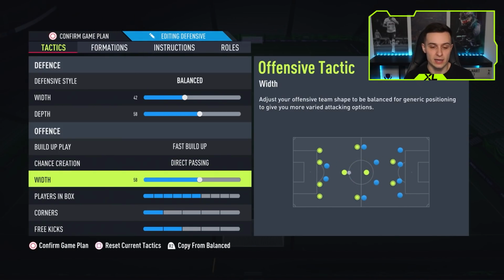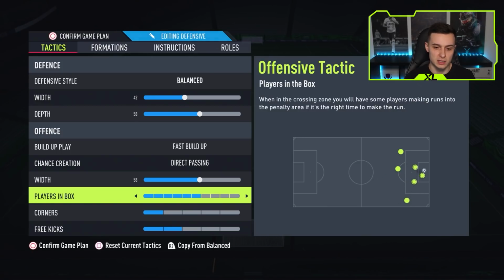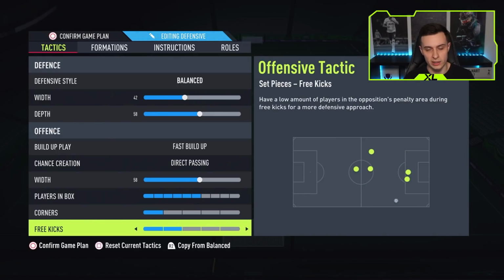The width, again, is 58. The players in the box, we've reduced to 6. I'm sure there's a massive difference between 6 and 7. It's probably more of just a mental thing for me. Corners are on 1, free kicks are on 2.